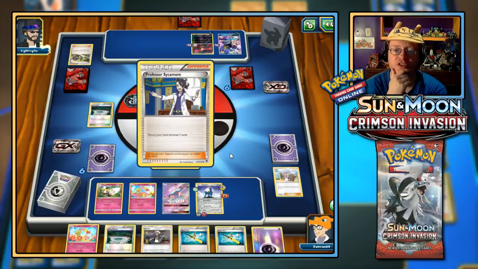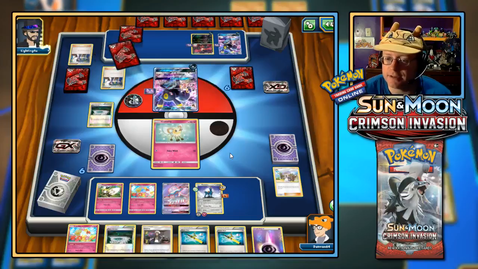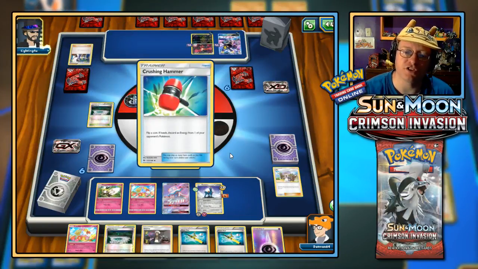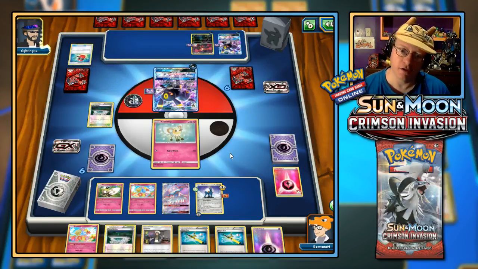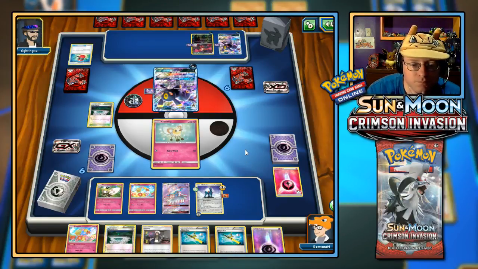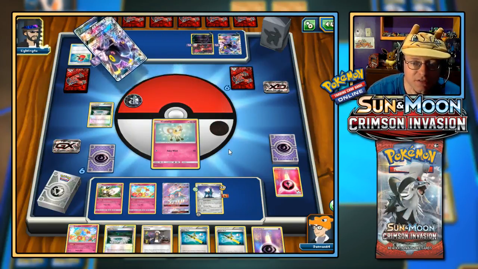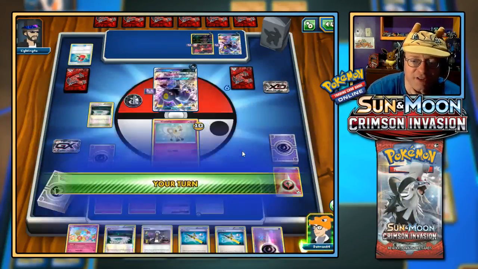Okay, so they're going to keep strafing, it looks like. Sycamore discarding their hand and drawing 7. Crushing Hammer. Don't crush away my energy. Stop flipping heads! What is the deal here? Well, resist dark at least, so you can't do too much to me. I can only do 10, that's fine. We can handle 10.